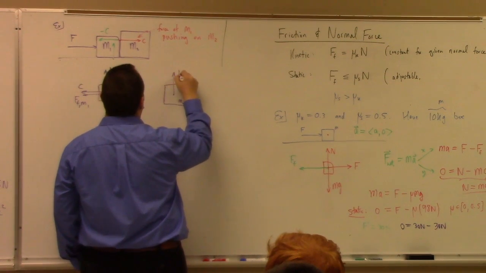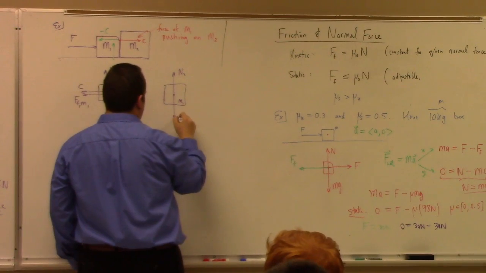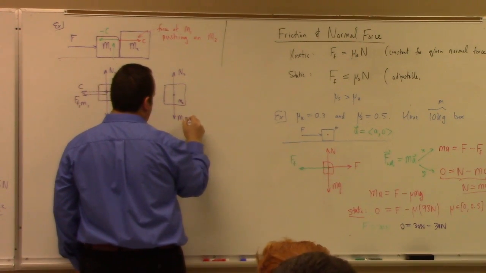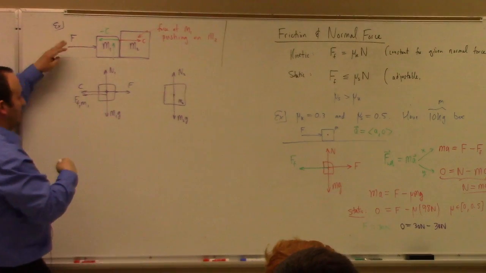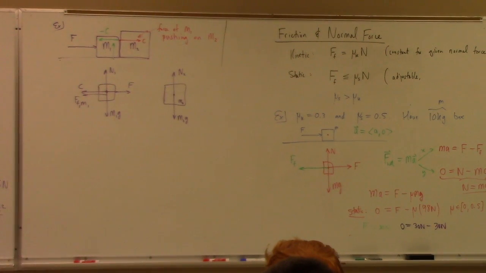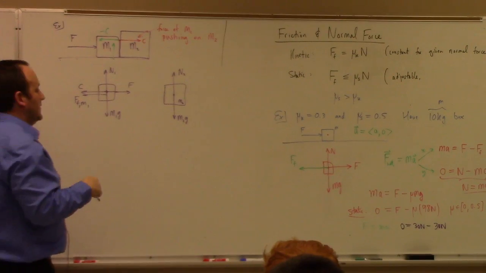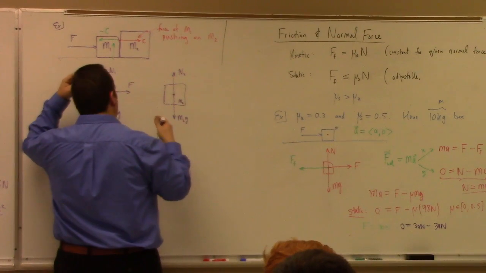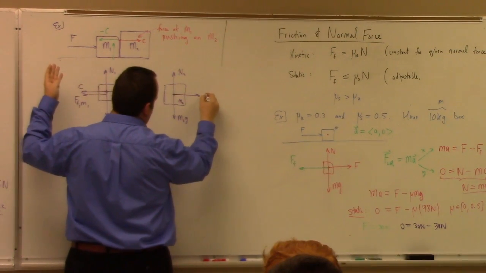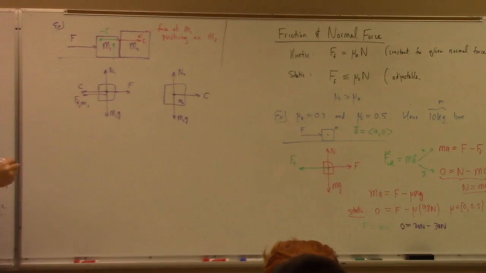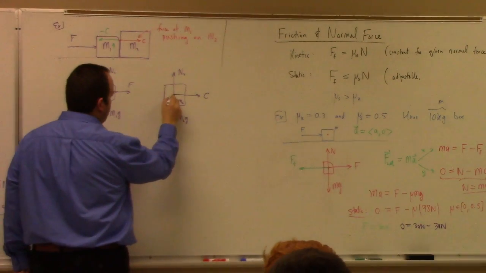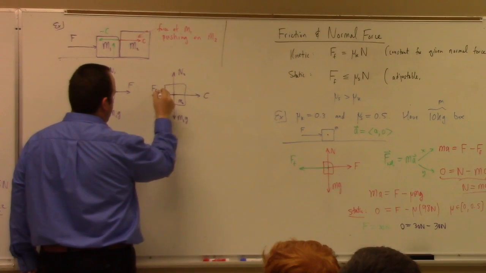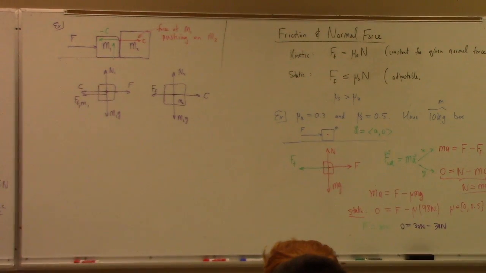On the one hand, you've got the normal force N2 acting up. You've got the force of gravity, M2G, acting down. Those are equal and opposite because the y acceleration of the system is 0. It's not going into the plane, it's not going off the plane. The acceleration vertically is 0. That means the forces in the vertical direction have to balance out. You're in static equilibrium in the vertical sense. And then you've got the contact force like this, but what else do you have? Friction force to the left, right. And so there you're off to the races.